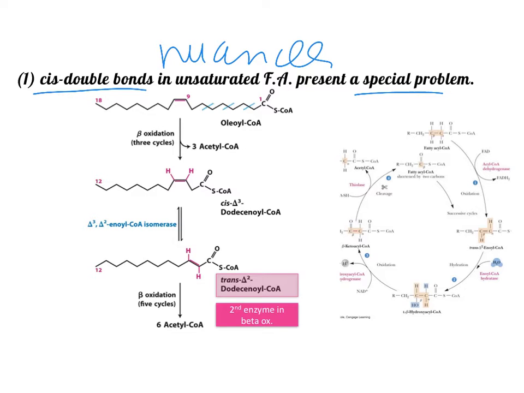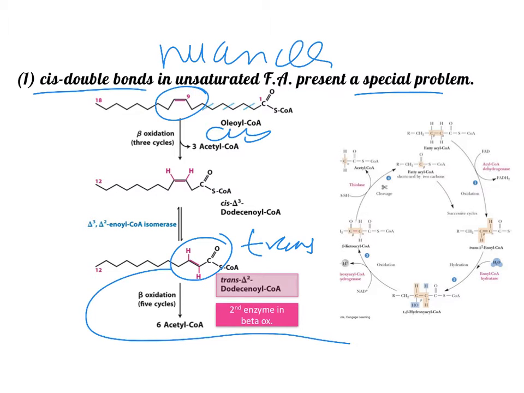So if you have a double bond in the acyl chain, it needs to be isomerized. If it's cis, it has to be isomerized to trans. Okay, and you don't need to memorize these enzymes here, but you'll notice this doesn't cost any energy at all. The reason it has to be isomerized to trans is because it will enter into the second step, which will only accept a trans double bond. So the substrate can only have a trans double bond. If the fatty acid acyl chain already has a trans double bond, then it just enters right in.